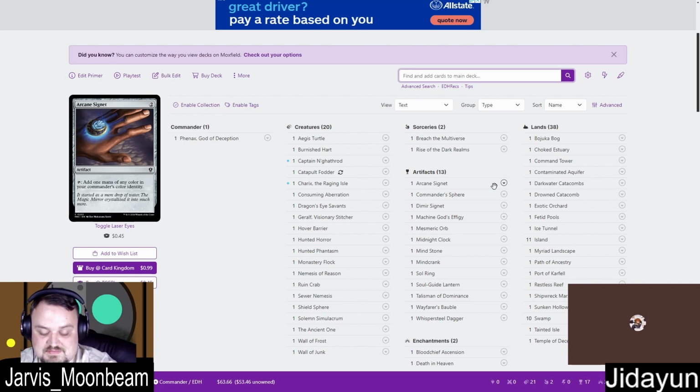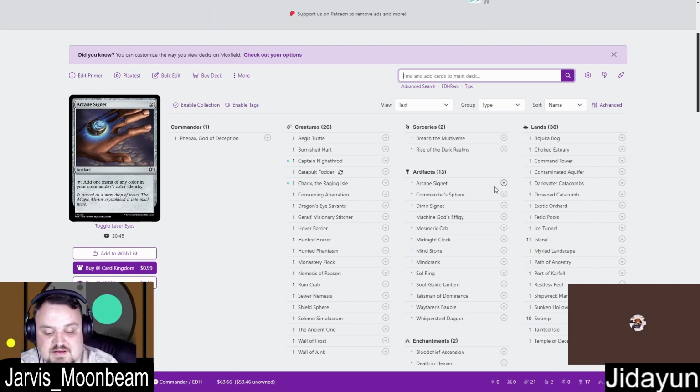I only have it in one deck, and it's getting replaced by that split second card that attaches all equipment to one creature. Okay, and then I'm going to have a cool $45, because I'm going to sell it.